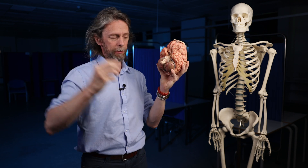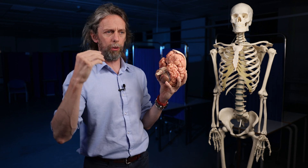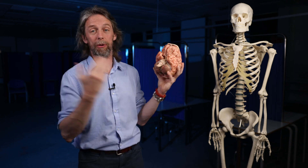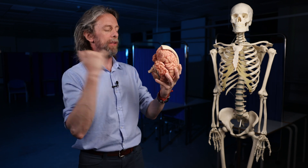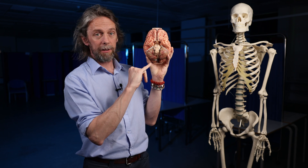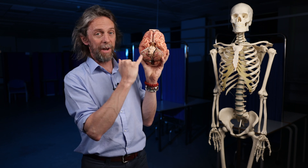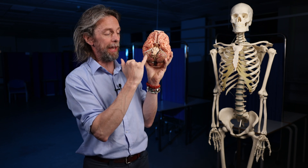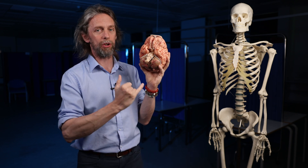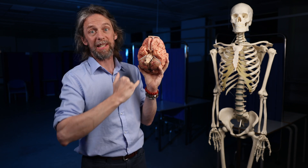There are three arteries that supply blood to the cerebellum on either side. Students find them difficult to name and recognize and understand, so we're going to do that now. We might as well do the veins as well, because whenever else am I going to talk about the veins that drain the cerebellum? We'll come back to the clinical stuff at the end. Suffice to say that if these arteries get occluded by a clot — by a thrombus — that is a major way of damaging the cerebellum, and that damage doesn't just stop with problems with movement. It gets worse.